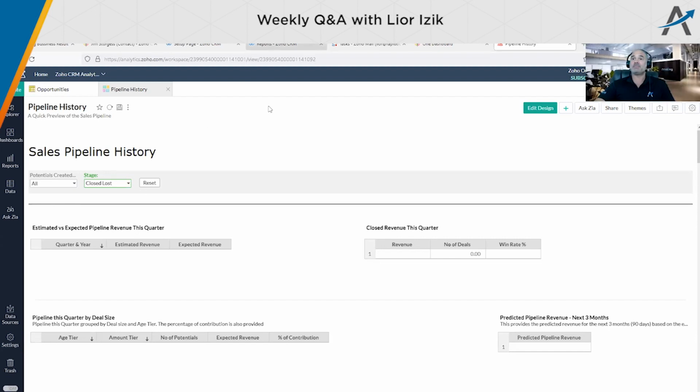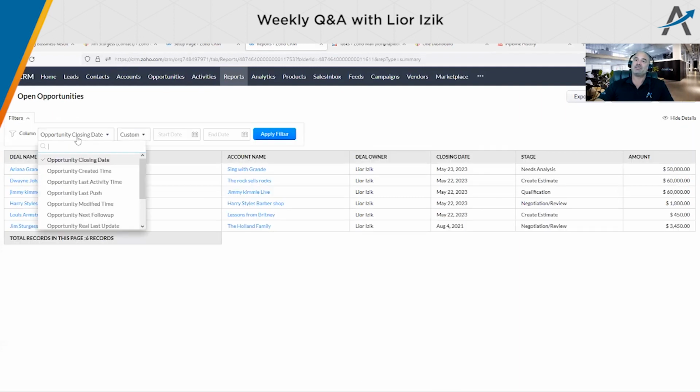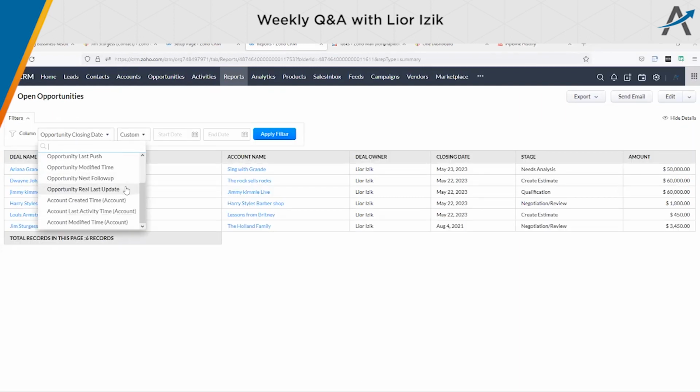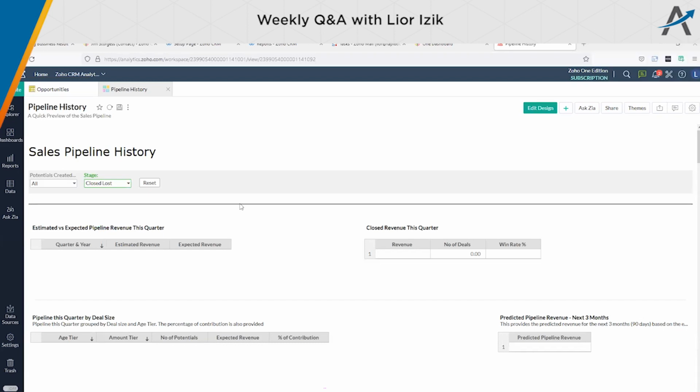Yes, but the only problem in reports is that you don't have the filters. You only have date filters. And in Zoho Analytics, you can have filters for any field in the system. So for specifics, we would be going off of the client. I'd want to see every deal related to my client and get good data based off of those associated deals.